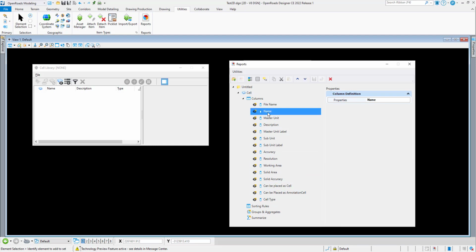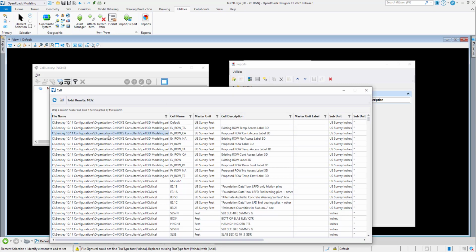And if I wanted to be more particular, I can change the names of these. So I could say this isn't the model name, it's the cell name, and cell description, and so forth. And this will basically just change the titles of the columns that get returned. So now I've got my report defined. I can just click on the preview results here, and it'll return me the values of that report. So now we can evaluate those different cells. And you can see how it's returned the file name for all of the models in that first cell library in the list, and all of the properties about that cell.